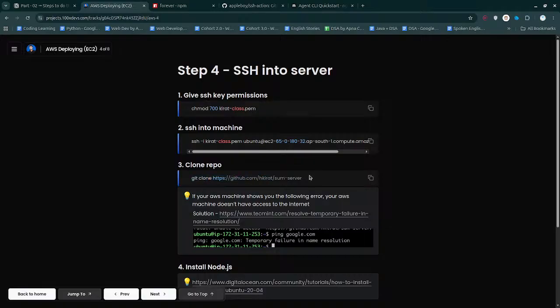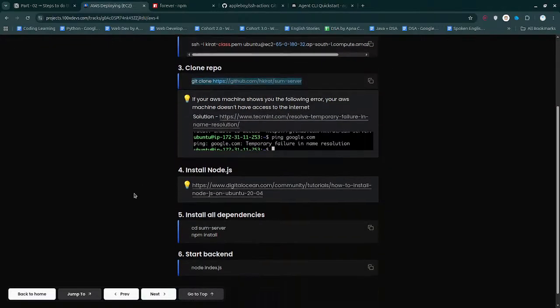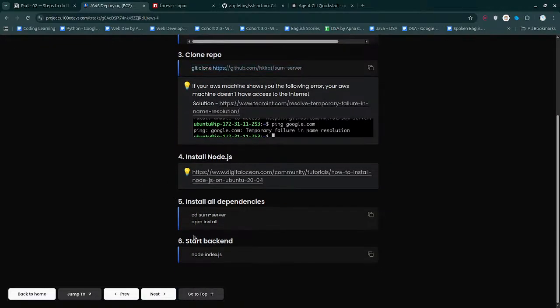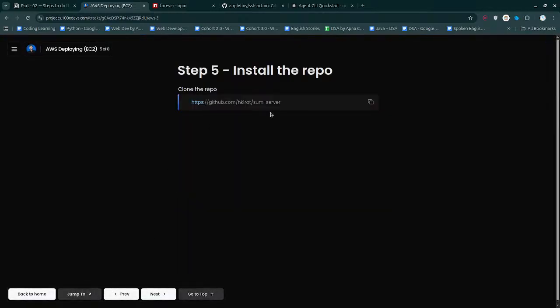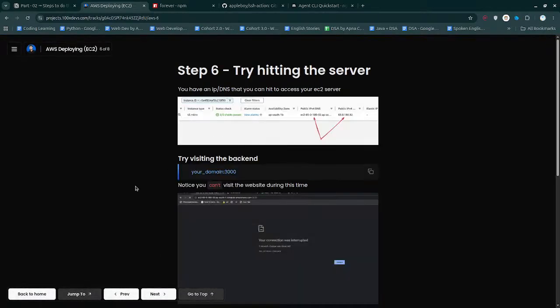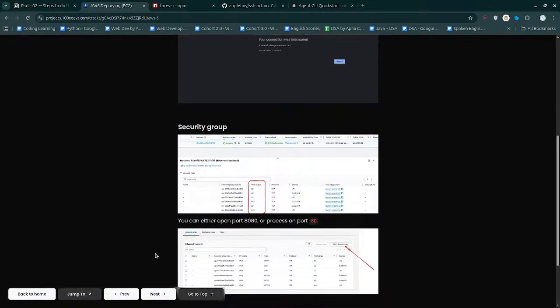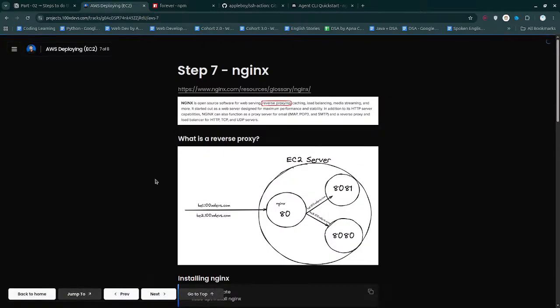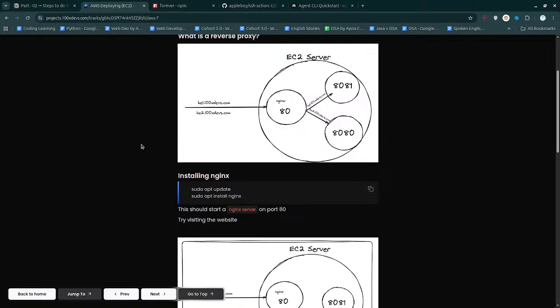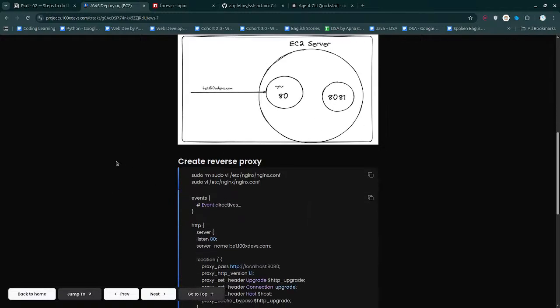As for the server, we will be creating the server on our own, so we do not really need to worry about it. Install Node.js, install dependencies in this server. Try visiting security group. Nginx is an open source software for reverse proxying. Okay, that's fine. It just simply helps with reverse proxying.